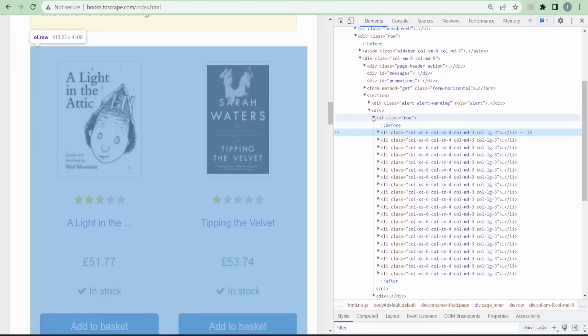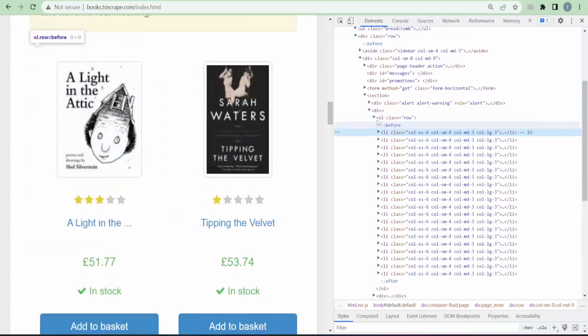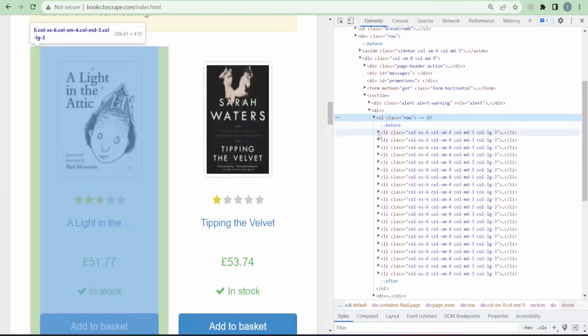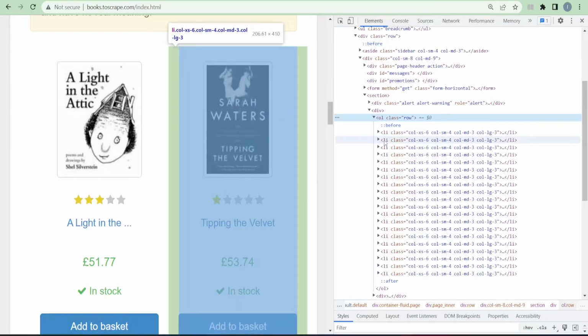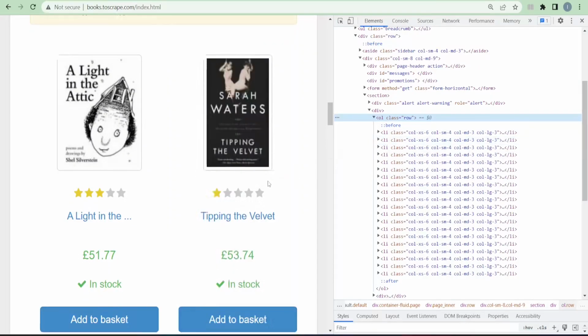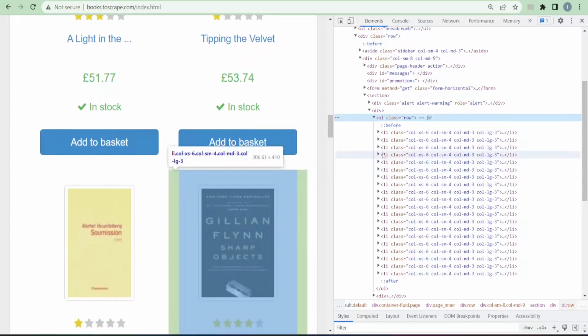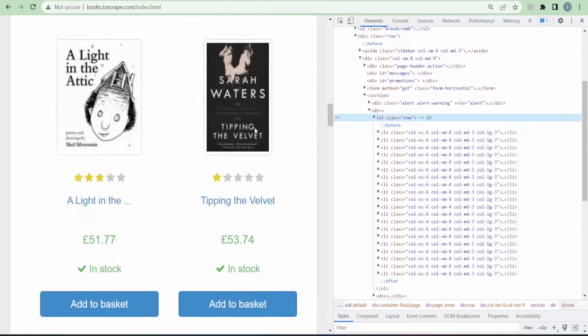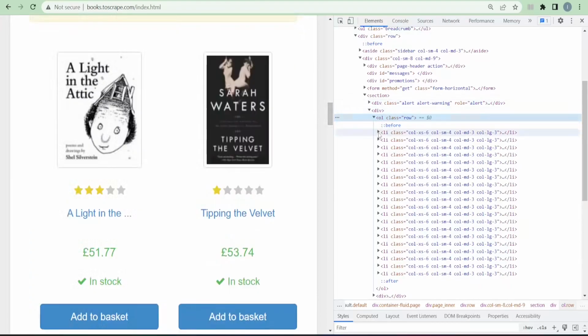So it's in an ordered list, but this ordered list is also inside something else. When you click on this ordered list, it expands and it shows us the list. This first list is for the first book, the second list is for the second book, and so on. As we continue scrolling, the third list is for the third book, and so on. So we want to expand this first list so that you can see the details of that first book.